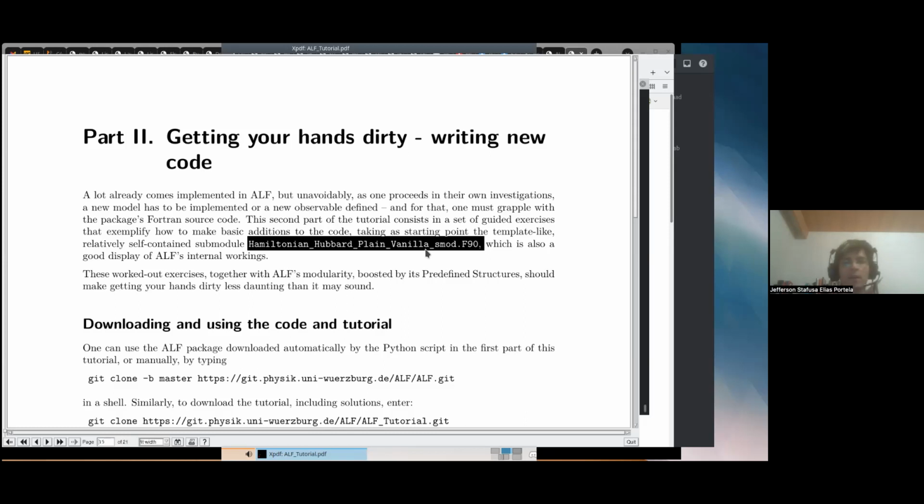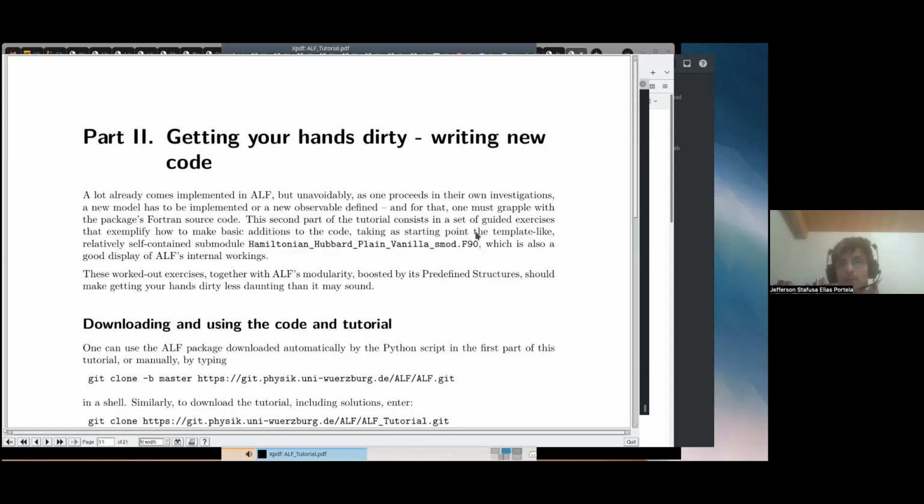They can make it harder to understand, forcing you at the very least to open a number of different files and understand when one is called and what's used from it. So we try to make it simpler and, to some degree, only in a single file, exactly for this tutorial, so that you can use it, and that's what you do in all three exercises. You use this Hamiltonian file as the starting point for solving the exercise.